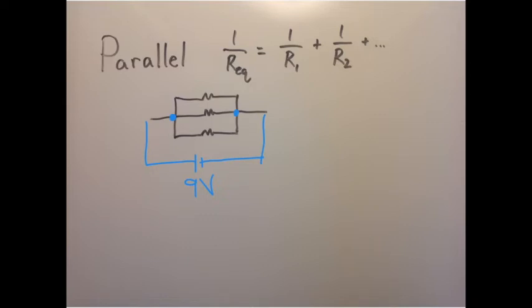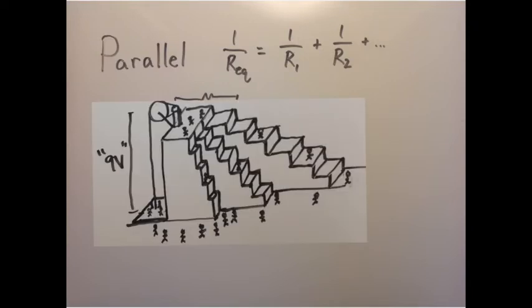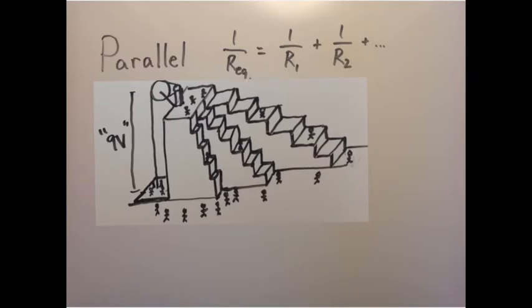All right, to help us understand that, I'm going to reference the staircase analogy again. As you can see, there's the elevator, the battery, which is going to lift the people who are the current moving through the circuit. But here we have at the top 3 different paths, right? Some people are going to elect to go down the extremely dangerous staircase. Some are going to go this way. And then the people who are the least thrill-seeking are probably going to go down this much more gentle one.